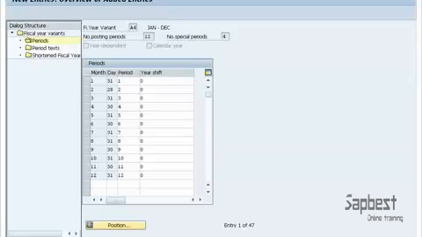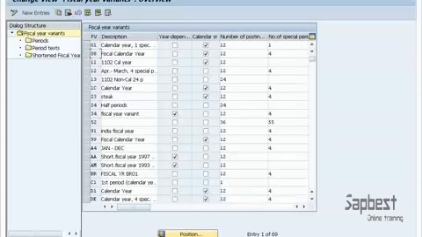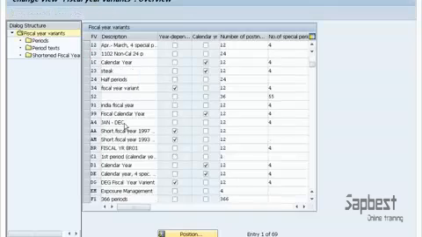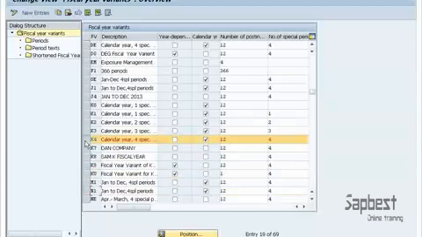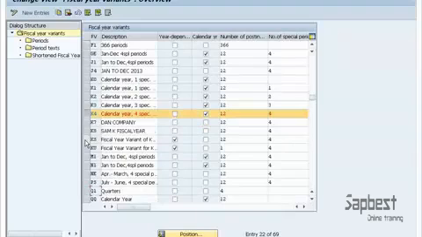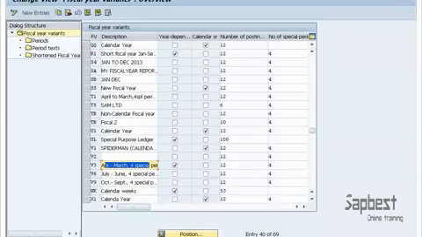I go back. Now can you design any fiscal year? Yeah. So we can design any fiscal year. By default in SAP they give fiscal year variants, which are K4, which stands for January to December. If you can note it down. K4, January to December. These are by default. I was trying to explain the back end. In real time you directly go ahead and assign this K4 or whatever it is. V3 stands for your April to March. V6, July to June, V9, October to September. These are set up by default for you.